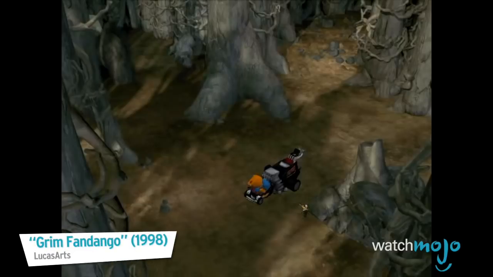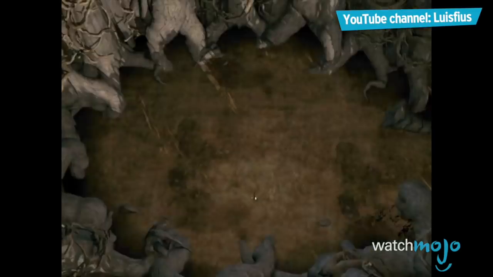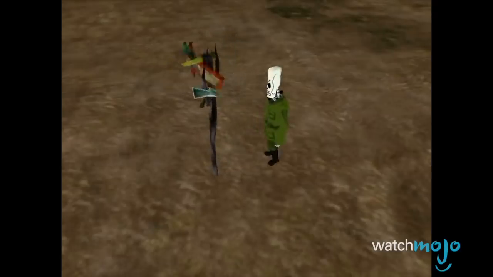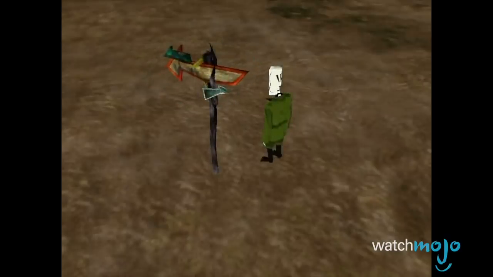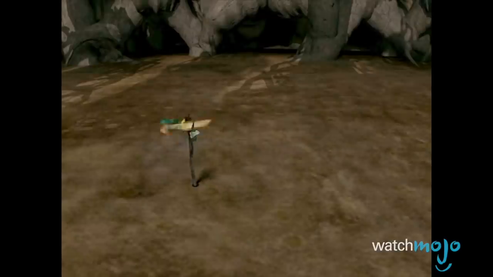Early on, protagonist Manny finds himself lost in the petrified forest. He's carrying a road sign, and every time he puts it down, it points in a new direction. Obviously, it's pointing in the direction you need to go, right? Nope. It's actually pointing to where you need to place the sign itself, which then activates a secret passage. You'll most likely be as dead as Manny before you figure this one out.